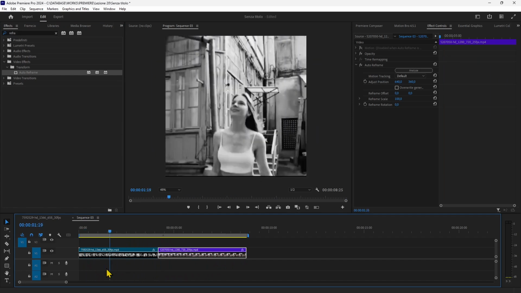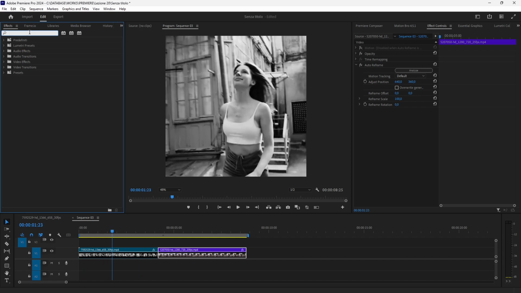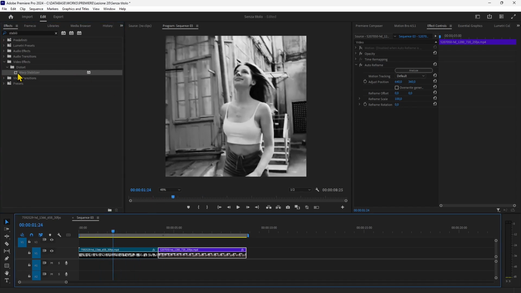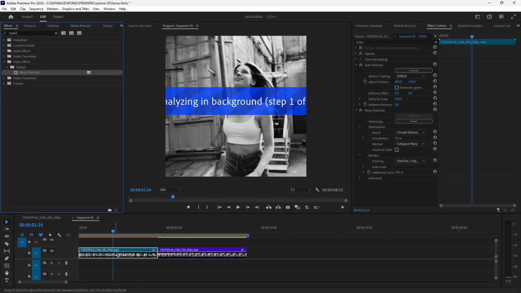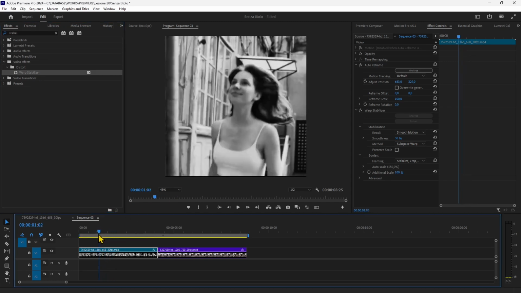Now, also one thing you can try together with the reframe, if you want to stabilize or make your videos a little bit less trembling, you can use the warp stabilizer. And this is going to analyze this. This is going to take a little bit more. It's going to analyze it. It's going to stabilize it. You can see it's also zooming.